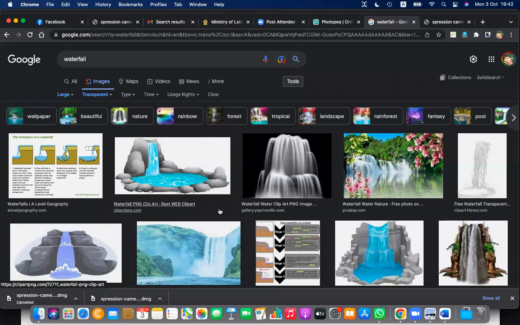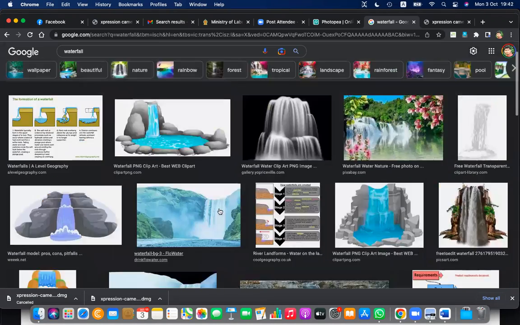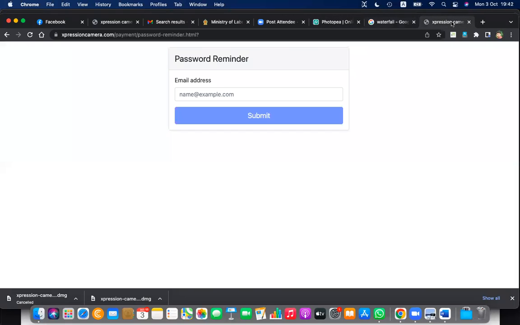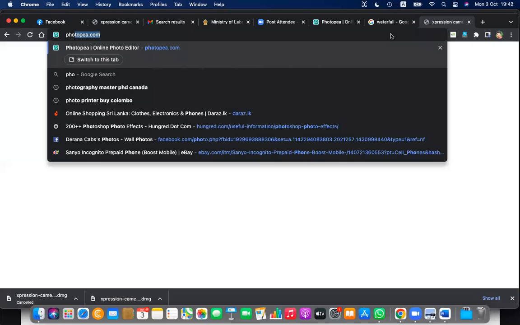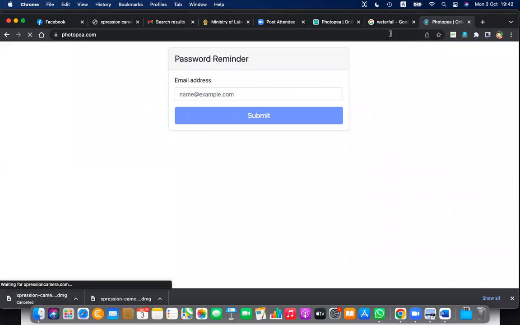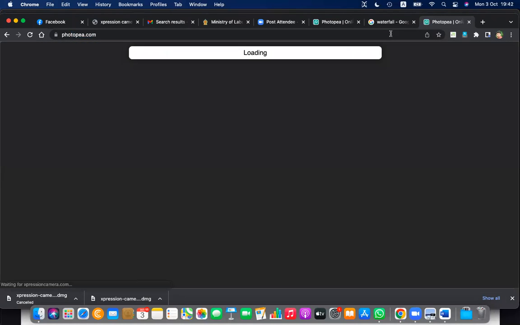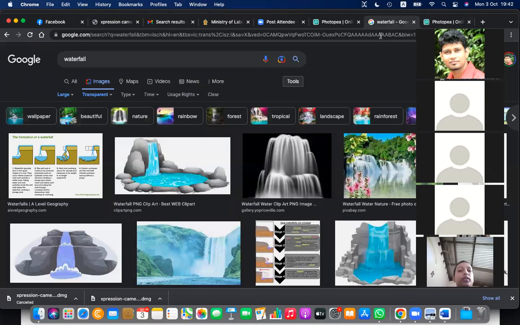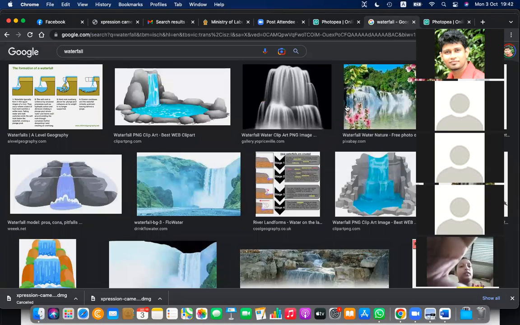So when there are transparent images, what will happen? We have already learned this under application software, can you remember, we learned Photosphere. So with that Photosphere, let's select this image.